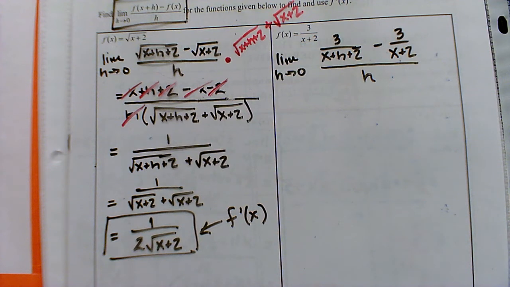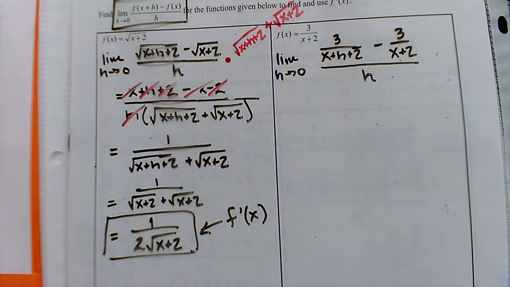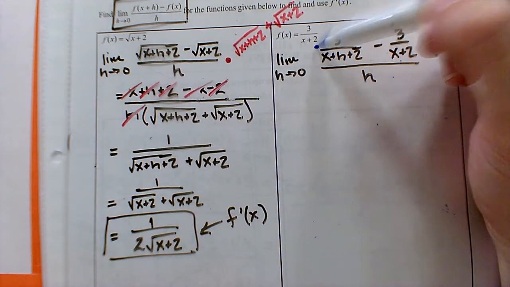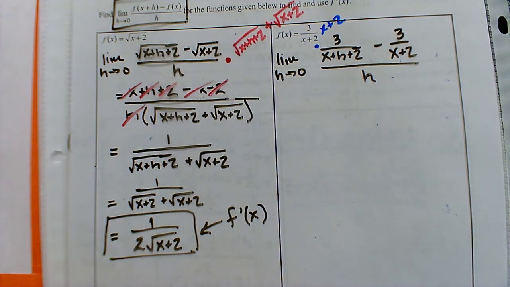Okay, but this is still a limit. We still got to use those techniques from the first unit. Where do you guys want to go from there? We have fractions galore. Can we start to condense some of those, perhaps? If you look at the numerator, we're subtracting fractions, so what needs to happen in order for you to subtract fractions? Common denominator. All right, so we're going to multiply the first fraction by x plus 2 on top and bottom. Okay, that opposite denominator.